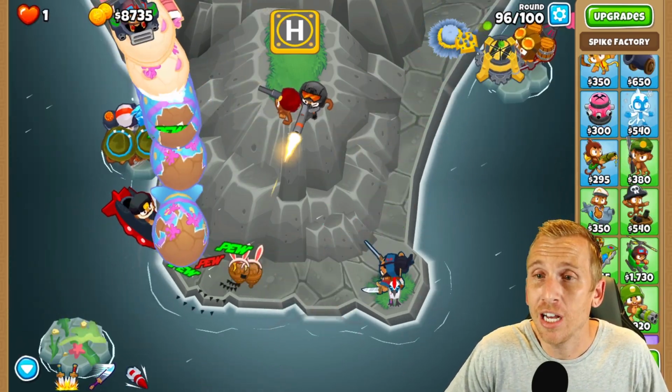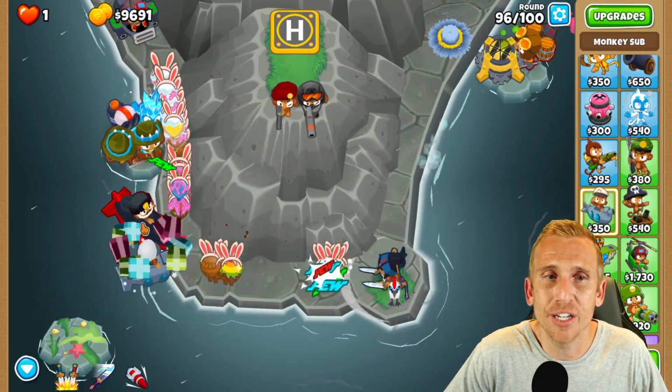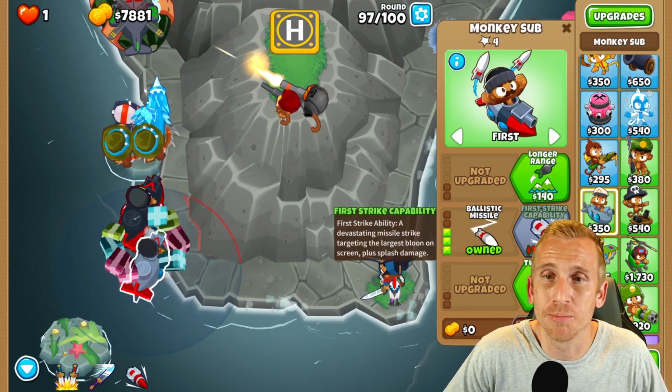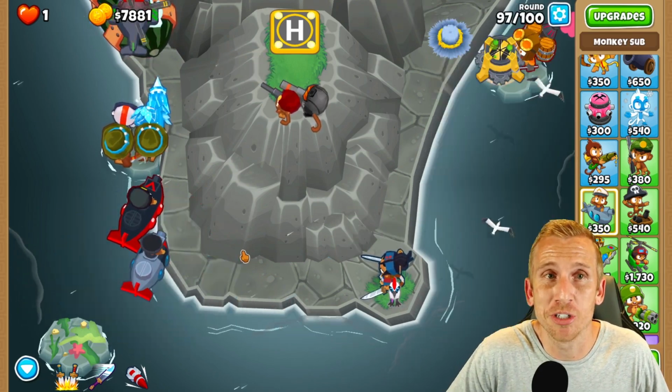Now, like I said, we are going to have 2 first strikes. So I'm going to grab another one and just place it right here. It really doesn't matter where. I just figured he can get a little bit more damage. He's already up to 5,000, so he is helping, which is really cool. So we'll get barbed darts, heat tip darts, ballistic missile, and then we'll just save up for 14,000. Meanwhile, he is going to get some damage and help us out a little bit.